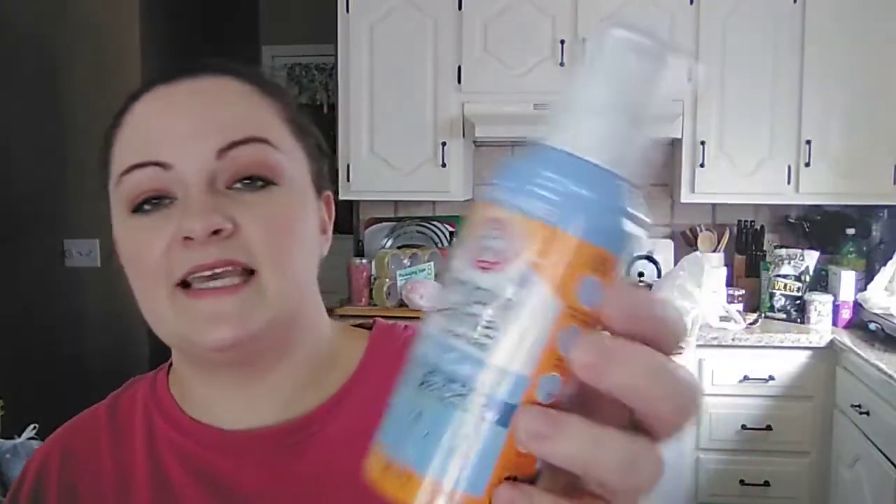I found some more Puffs Plus Lotion — these were 99 cents a box. I hauled five of these last time so I only picked up two more because I think we still have a few left. These are the 72 count boxes. I got a tan with flowers design and a really pretty purple design. In the theme of nose care, they also had Arm & Hammer Simply Saline Nose Mist. I think this was 99 cents a piece too, which is a really good deal for a name brand. I picked up two to keep one in each bathroom.